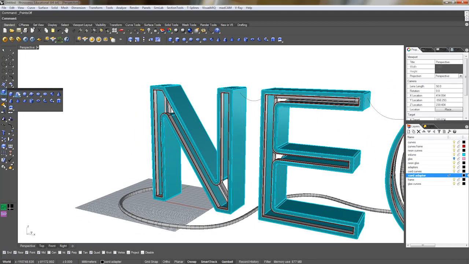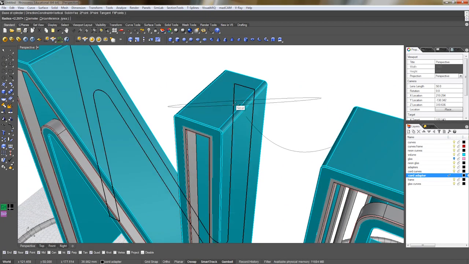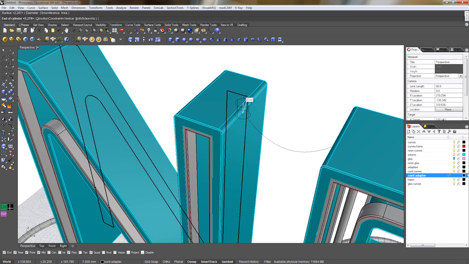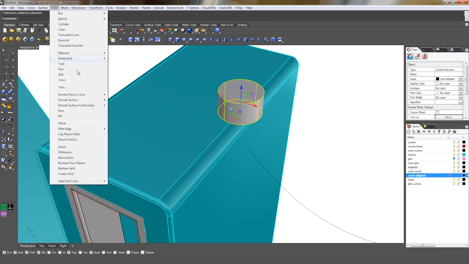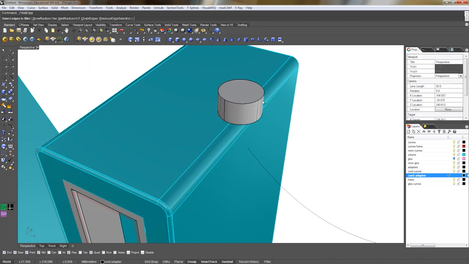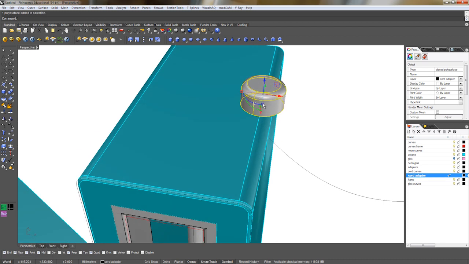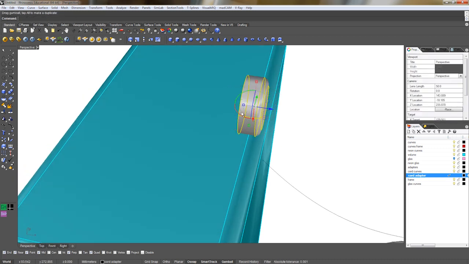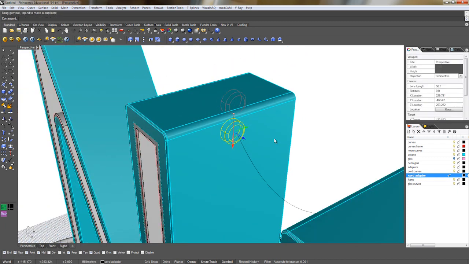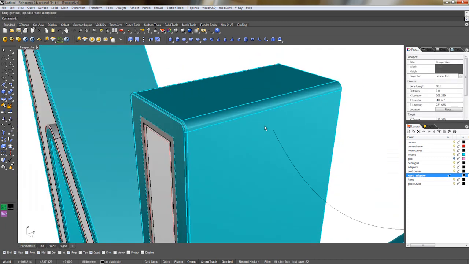Okay, so let's do some small details here. Just gonna use the cylinder. And I'm going to fillet the edge here. Let's see how 0.5.